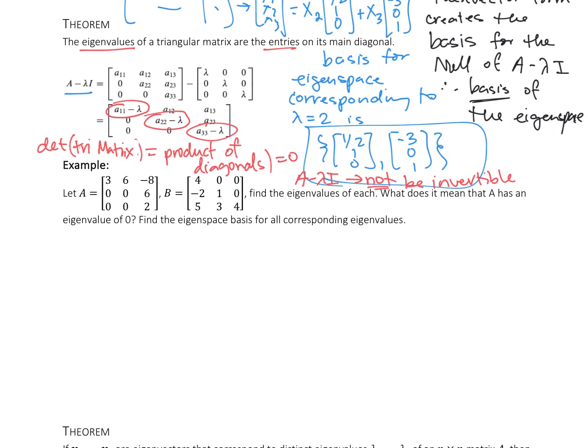All right, so here's what we're going to do. We're going to do a lot with these two matrices. First, we're going to talk a little bit about what the eigenvalues of each of these are, and they're triangular matrices, which is beautiful. We'll talk a little bit about multiplicity of eigenvalues. We're going to talk a little bit about this 0 eigenvalue, because wait a minute, that doesn't make any sense, because if 0 is my eigenvalue, isn't that a trivial solution?